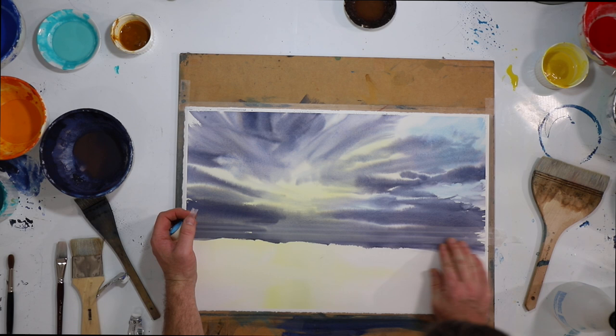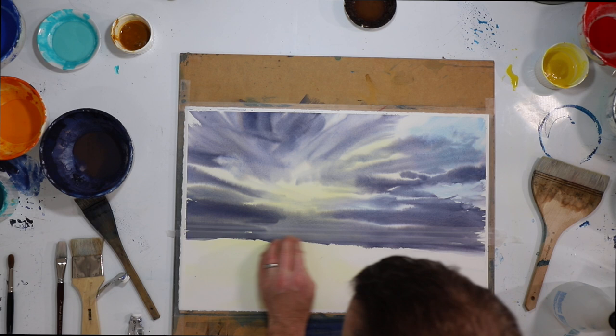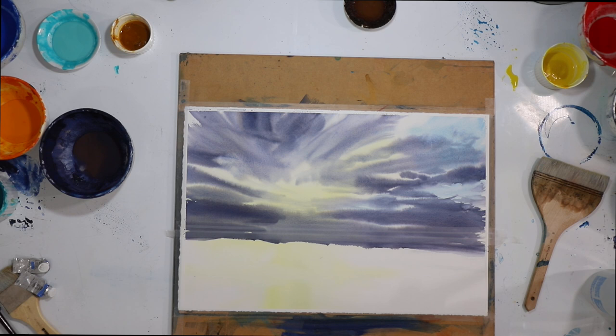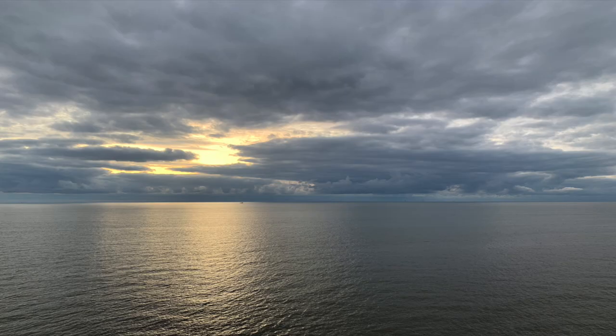So I'm just pushing very, very hard down this bottom piece of tape, right on that bottom edge, to make sure it's just super strong. So I'm just going to bring in the ocean now, and the ocean is a very interesting colour in this photo. So just have a look at that photo again now, while I'm just trying to figure this out.